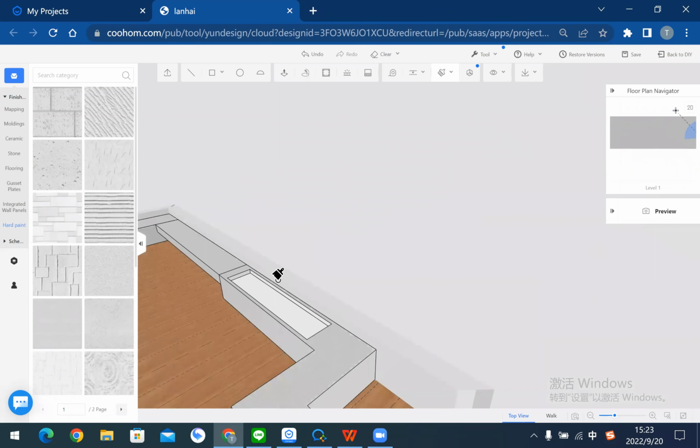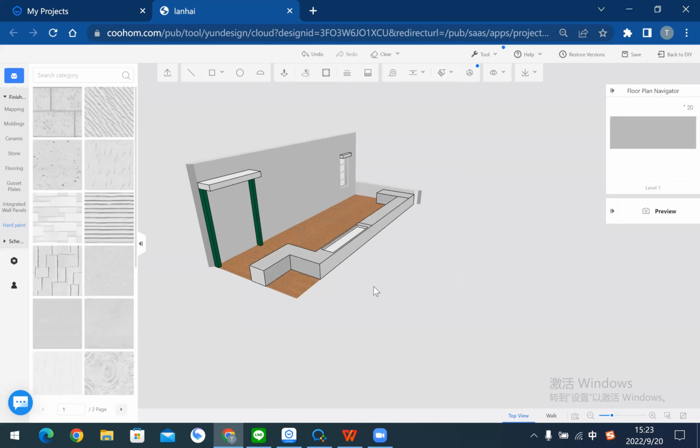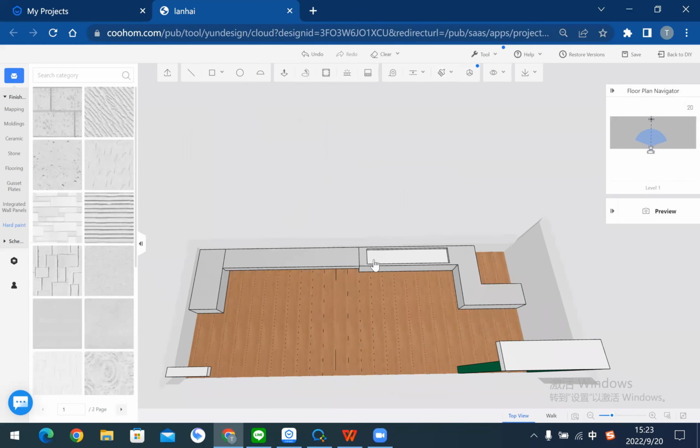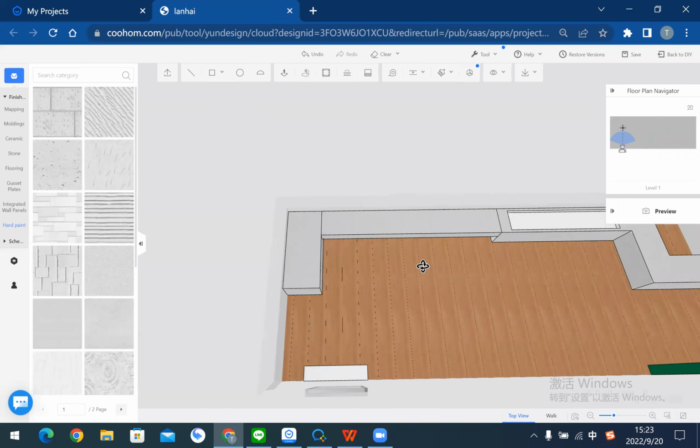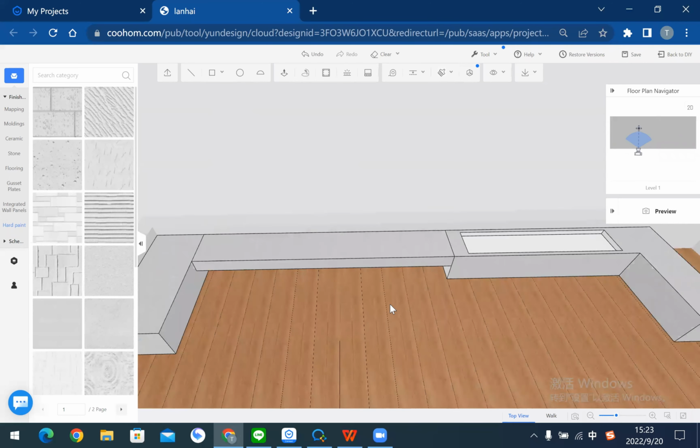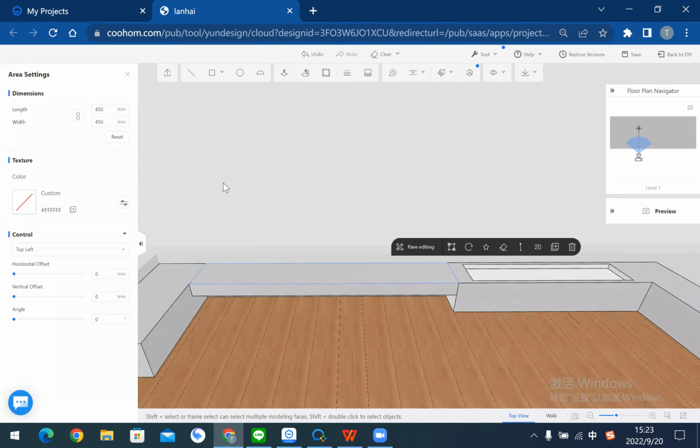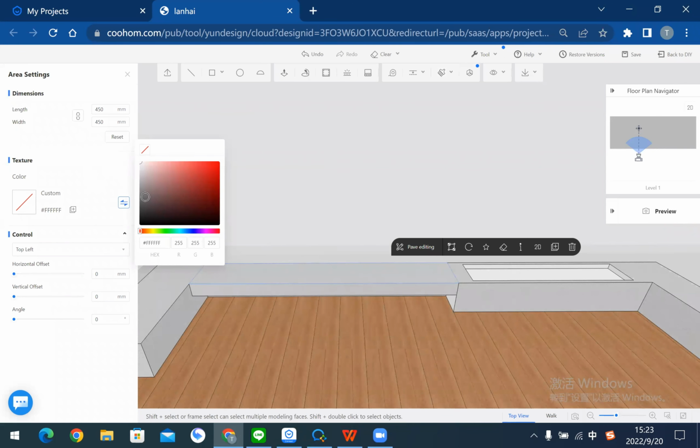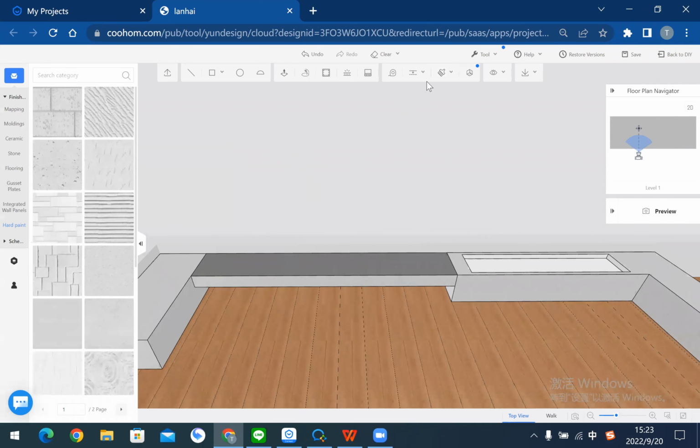The inside. Okay, this is for this, and maybe this material, the color is different, so I need to select this face and change this texture color. Maybe the color may be more gray. Yeah, and use the material brush.